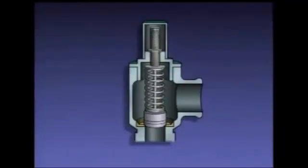A relief valve consists of a valve body, a disc, a seat, a spring, a valve stem, an adjusting screw, and a lock nut. The valve body or casing provides a path for the liquid to flow and holds the other valve parts in their proper positions.